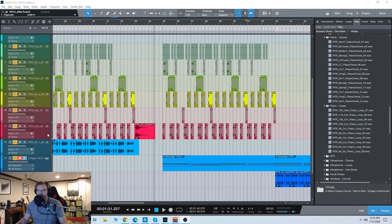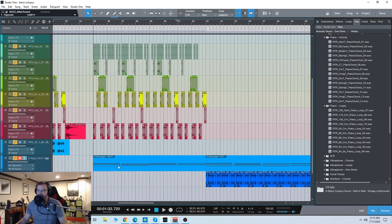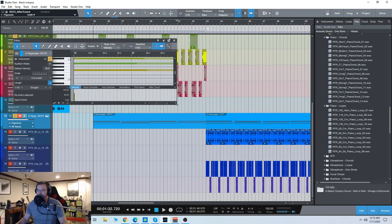I ended it with an acoustic guitar chord, which really doesn't fit that well, but oh well. Now, on to where I use the MIDI chords here. You can see these all mapped out right here in my piano roll.